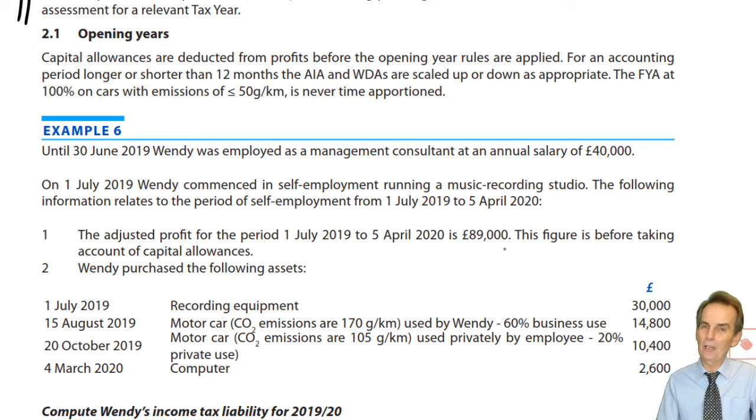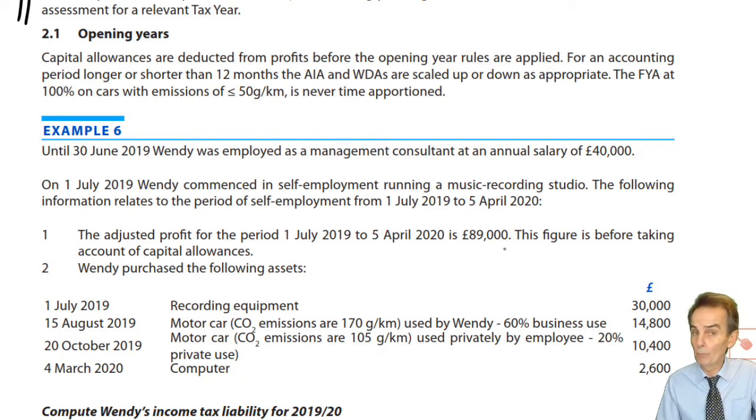Now again, any time apportioned limit based on £1 million is still likely to be a whole lot bigger than any qualifying plant and machinery expenditure incurred in that period. But beware, you have to time apportion, firstly the AIA, based on your £1 million limit, based on the length of the accounting period. If it was a 6-month accounting period that we had, then 6/12 of 1 million would of course be 500,000. If it was an 18-month opening accounting period, then 18/12 times your 1 million, that'll be 1.5 million. Now again, given that the numbers are so huge, it's very unlikely to impact on the availability of a full 100% AIA for all the expenditure incurred by the business.